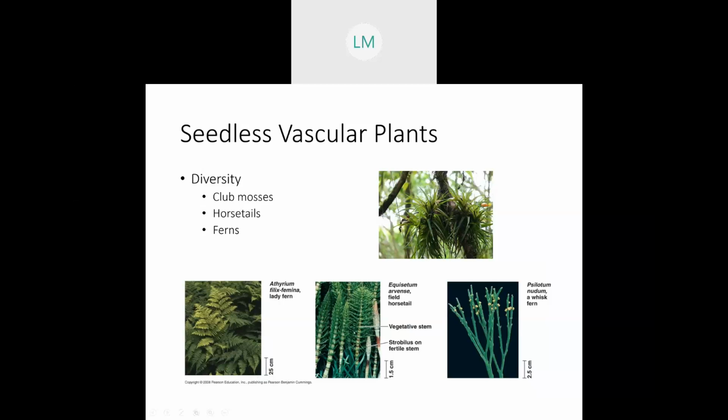But we also have things like horsetails. So this is an example of a horsetail right here. We have this stem with sort of these whorls of really small leafy structures there. This is an example of what's called a whisk fern. So this is another type of seedless vascular plant. And then we can also have things like club mosses. So even though it says the word moss here, it's not actually a moss. It is a seedless vascular plant. Club mosses are pretty interesting. A lot of them are parasitic plants. So we get some interesting plants happening there. So club mosses, horsetails, and ferns, those are going to be these seedless vascular plants.